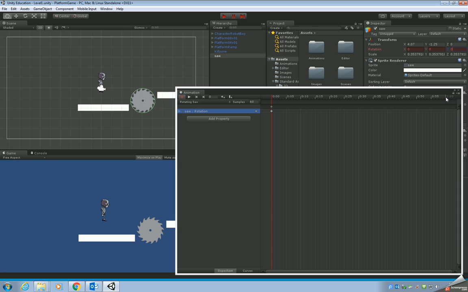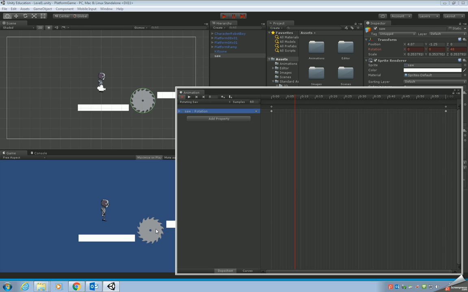So what we do next is click on the second line, and you'll notice that just here it says 60, so that's fine. Now we want to say what we want it to do within a second. So we're going to make it rotate 360 degrees. By doing this, if we press play now within the animation, you'll see that the blade is now spinning.